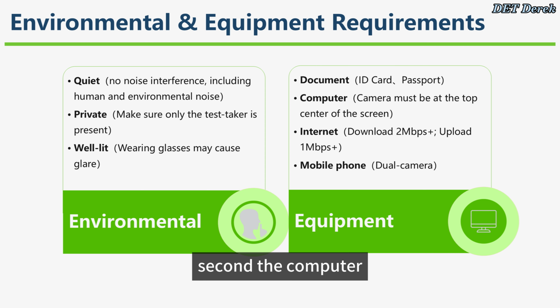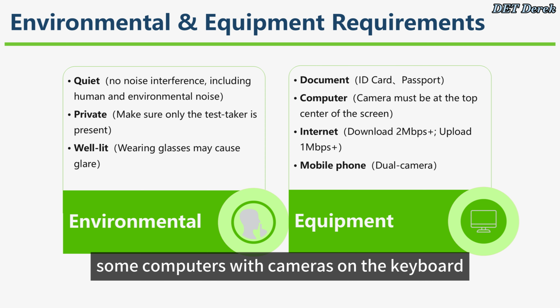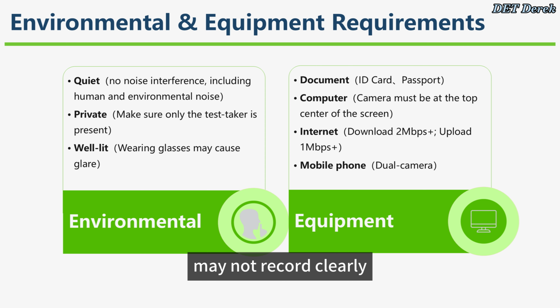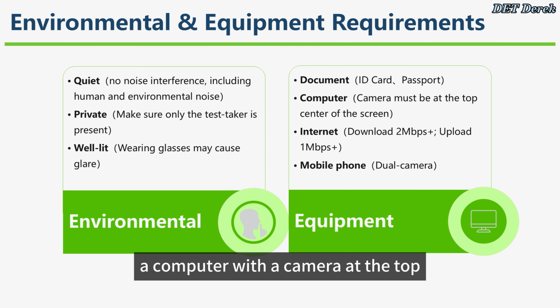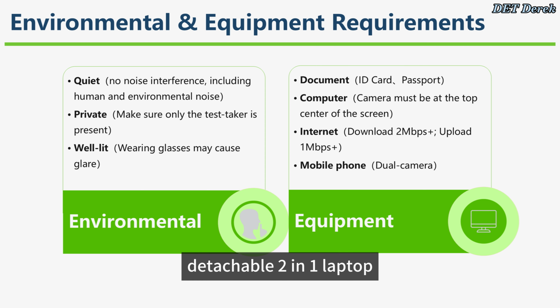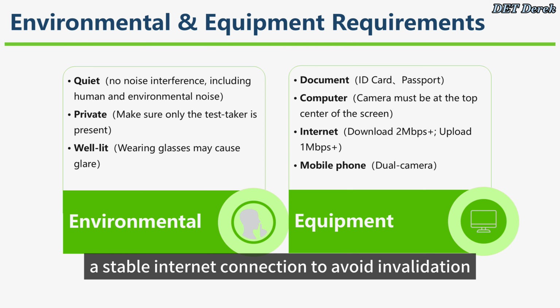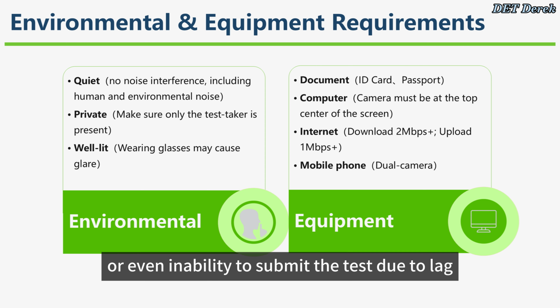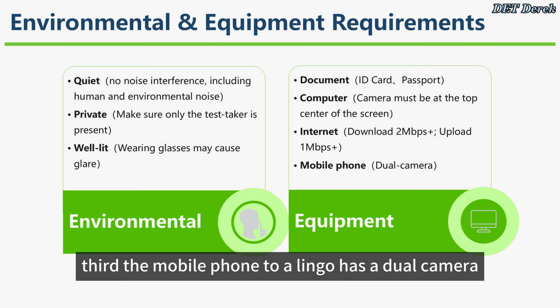Second, the computer's camera must be at the top center of the screen. Some computers with cameras on the keyboard may not record clearly, so it's recommended to choose a computer with a camera at the top center of the screen. Detachable 2-in-1 laptops and tablet devices cannot be used for the test. Meanwhile, ensure a stable internet connection to avoid invalidation or even inability to submit the test due to lag, audio, or video issues.